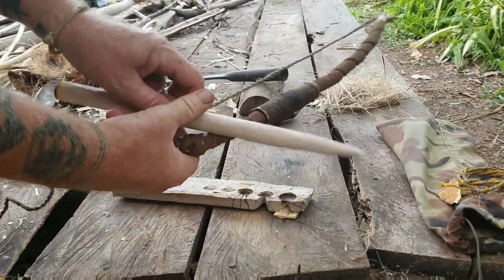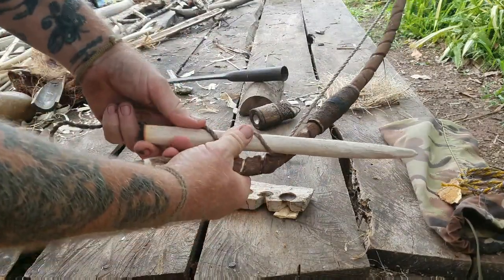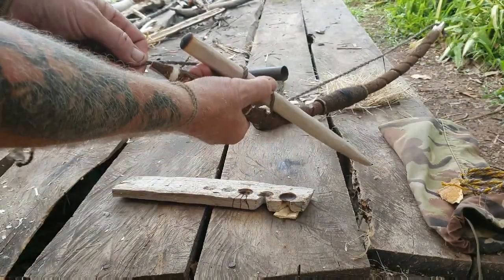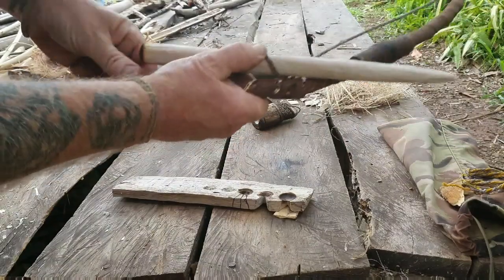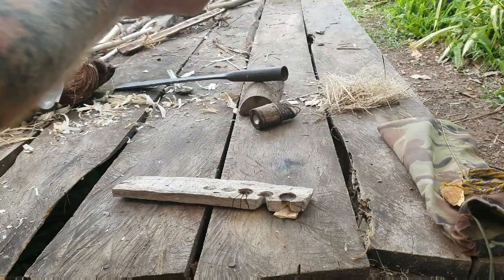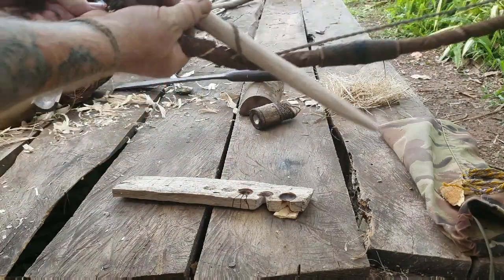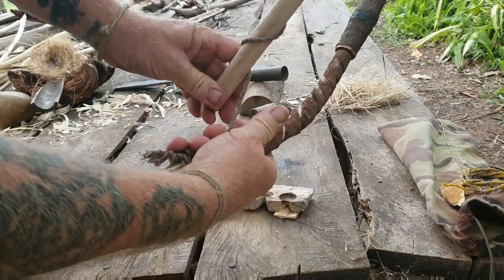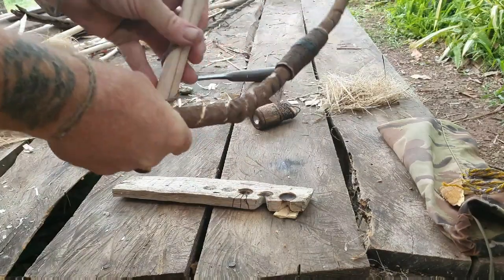String — couple of wraps round. What I like to do is put a notch here with a side notch, and go through that, come back on that side notch, and sort of wrap it up. You will have to keep re-adjusting it as the tension, as it stretches. Just hold that — you don't need to tie it up, you can just hold it with your hand like that. These fingers grab the cord there as well, and I use the thumb also to press down like that, like you've seen me do on a previous demo.